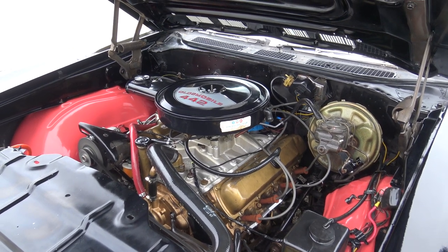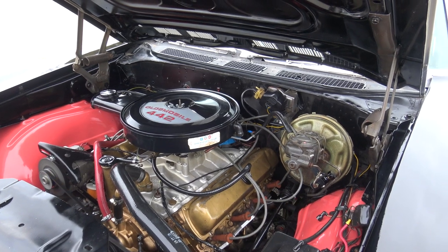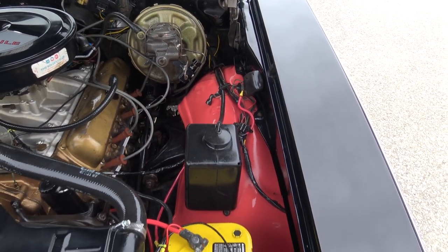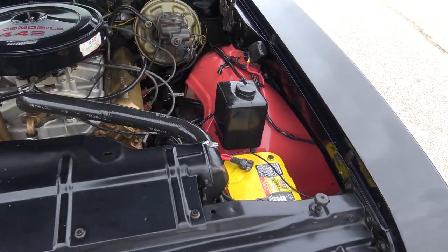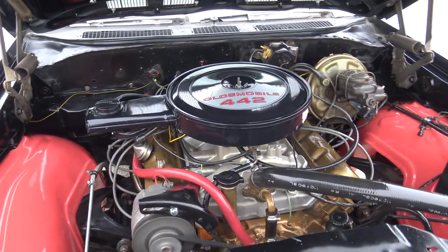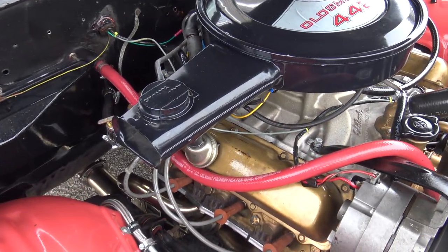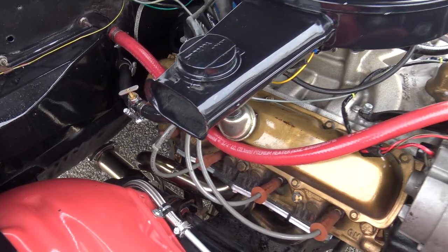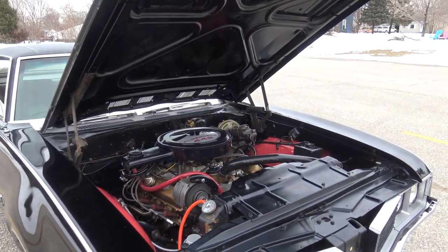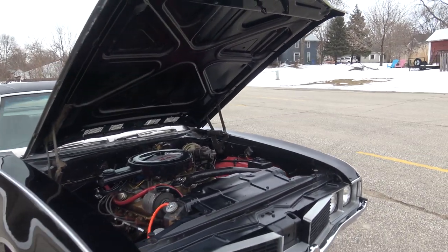It comes equipped with power steering and power brakes. Again, it's got those Wilwood four-wheel disc brakes with the proportioning valve, inner fenders, the correct air breather, and an aftermarket intake. It's got beautiful ceramic headers with red and soft on it and the crossover pipe. I'll tell you what, this thing runs awesome. The bottom side of the hood paint all looks nice as well, so I'm going to go ahead and shut the hood.